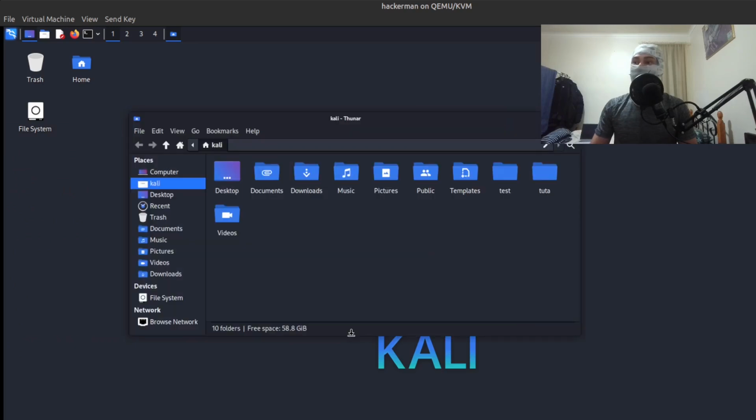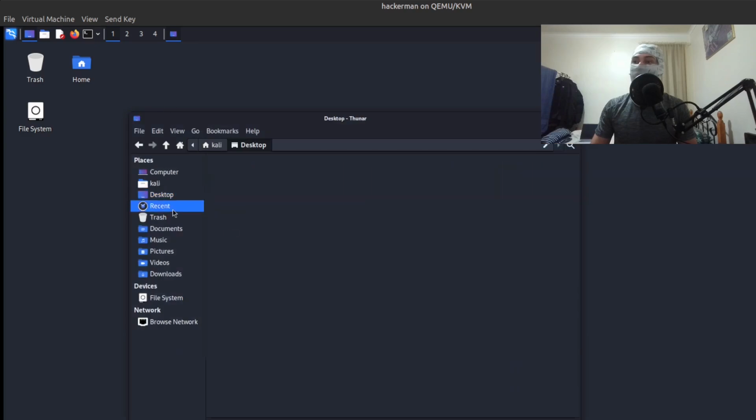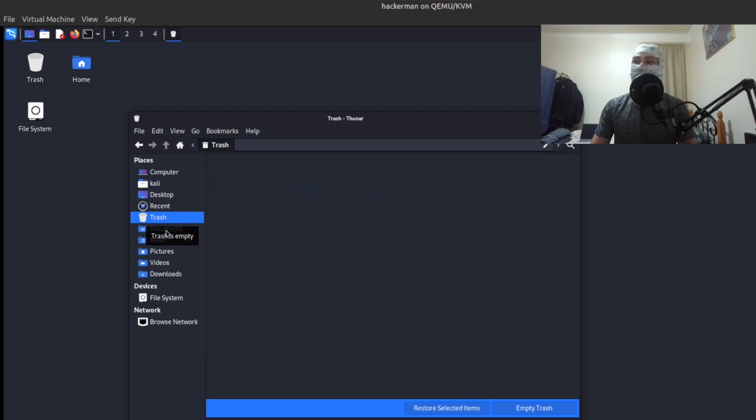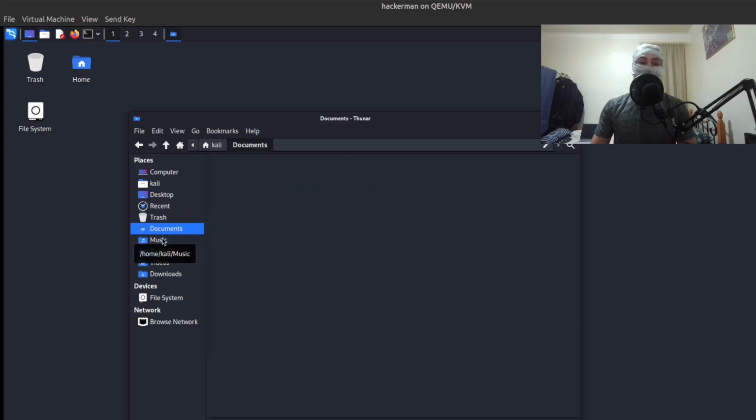This is where you'll find your desktop, recent, trash, documents, music, pictures, videos, downloads. And I've been using this with Try Hack Me and Hack the Box, so I've been connecting to the OpenVPN.